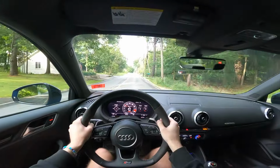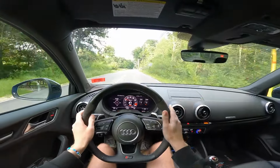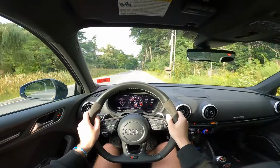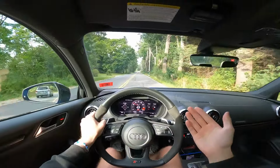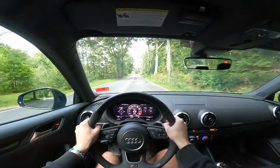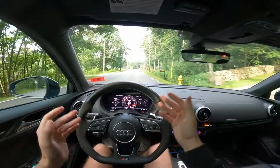As I was mentioning before, the reason I'm really happy with this 8V purchase is, first and foremost, I'm saving some extra dough, maybe 10 to 15,000 over the newer ones. On top of that, they all have aftermarket support. These cars all have catbacks. I know the 8Ys do now, but I have not heard an 8Y, at least from a YouTuber, and I like watching YouTube.